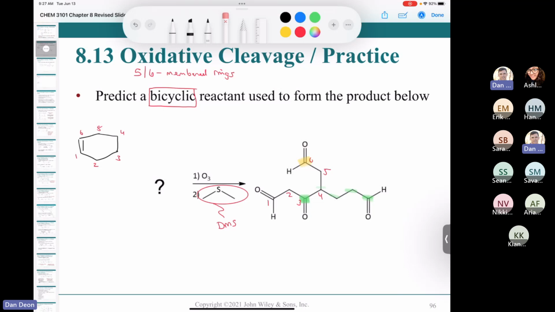So between carbons 3 and 4, on carbon 4, if I connect, I've got 1, 2, 3. So I'm going to have a ring tied between carbons 3 and 4 that's going to have 3 atoms in it. So I draw here 1, 2, 3, and the double bond is going to be between the blue 3 and the red 3. That's the first time that's ever happened to me. So there is the bicyclic compound that you would have to treat with ozone followed by DMS to get this compound here.